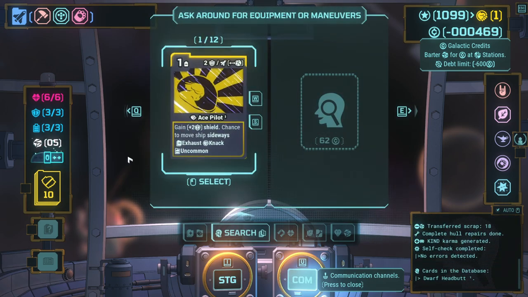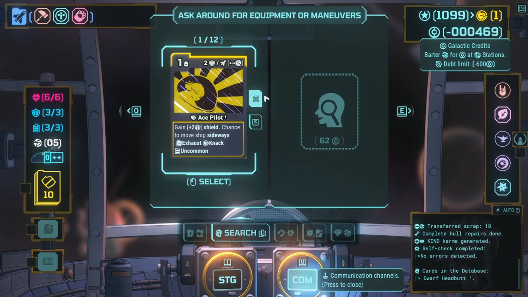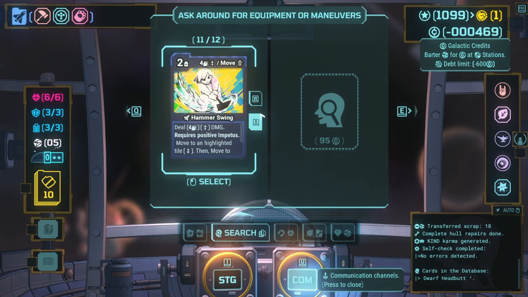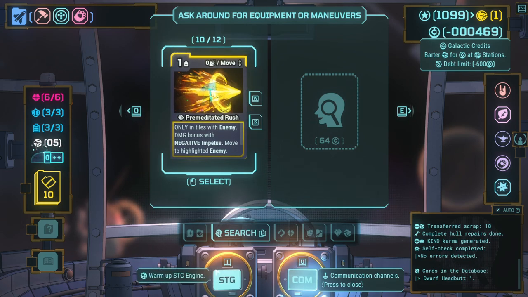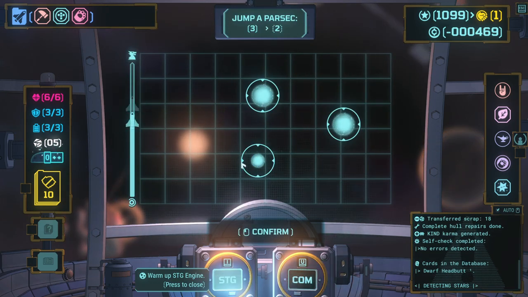Just want to see the dragon. Gain plus two shield, chance to move ship sideways. I don't know if I should buy some of these cards. Gain shields when moving. Hammer swing, deal 4 damage forward, requires positive impetus. Move to a highlighted tile backwards, only in tiles with enemy, damage bonus when negative impetus. I don't know. Let's just go. I mean, I don't have that much money. I'm in debt. So let's move forwards. I just want to see the dragon.